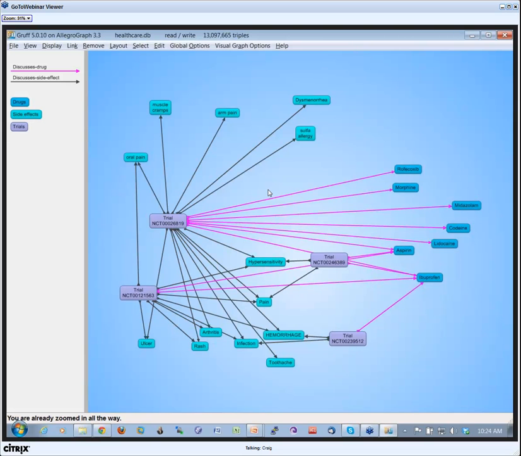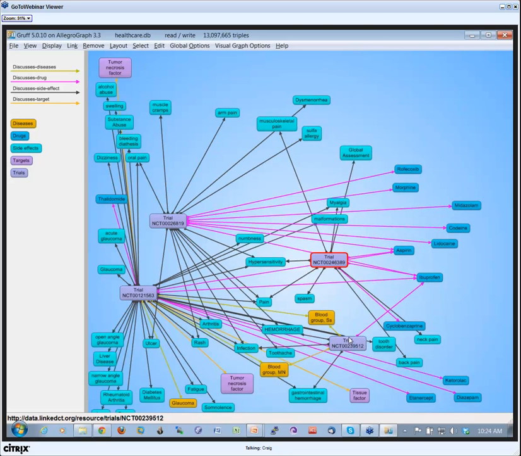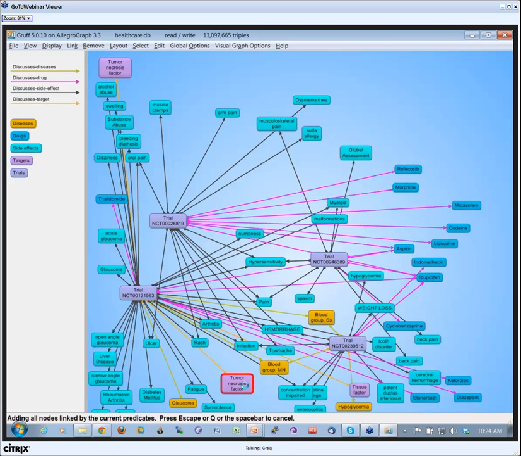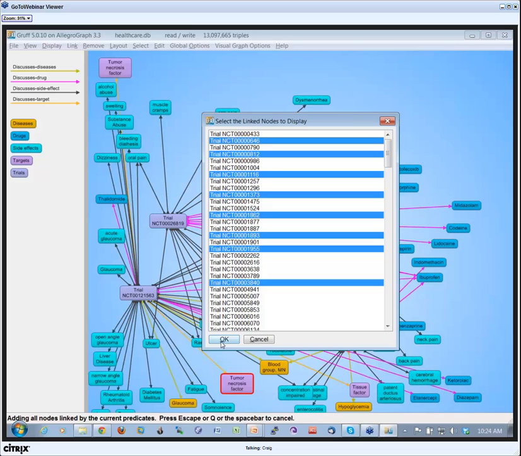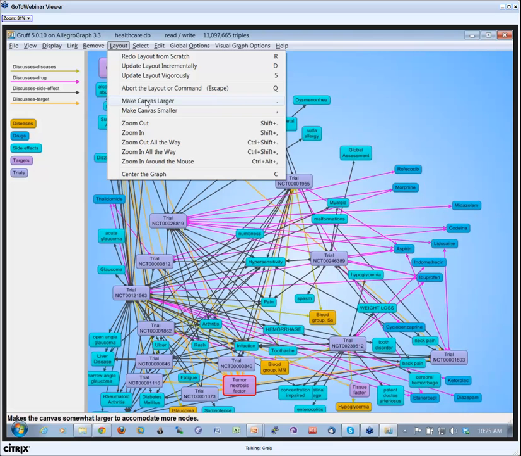Then another thing is, sometimes you have a lot of things on your screen, and you see that things get kind of stuck. Show all, that's maybe a little bit too much. Yeah, so you see your screen gets really big. So one thing you also can do is actually make the canvas bigger or smaller. So I think here it is, make canvas larger is actually the dot, and canvas smaller is the comma.